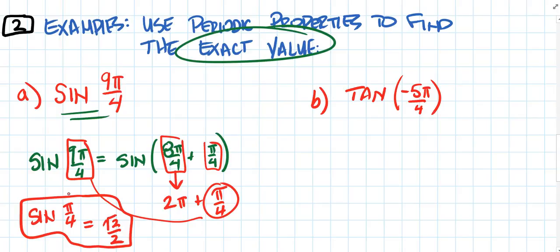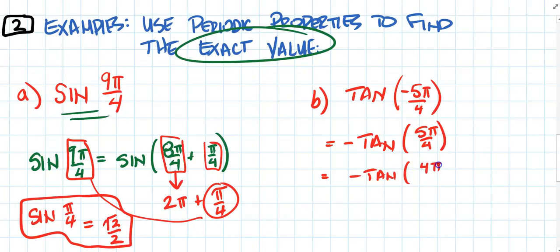Let's take for a moment the tangent of negative 5 pi over 4. I know from before, since tangent is an odd function, that this is equal to the negative tangent of regular 5 pi over 4. It's an odd function, so I'm allowed to do that. That's equal to the negative tangent of 4 pi divided by 4 plus regular pi divided by 4. Now that is good for us because that is just a value of pi, and that's a period for tangent.